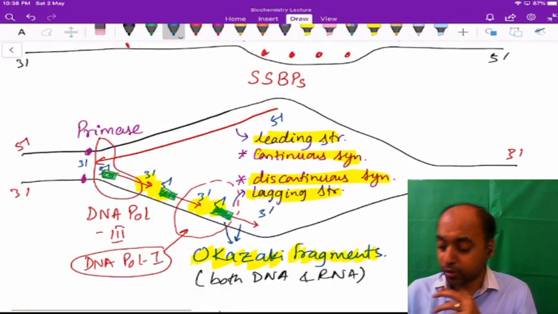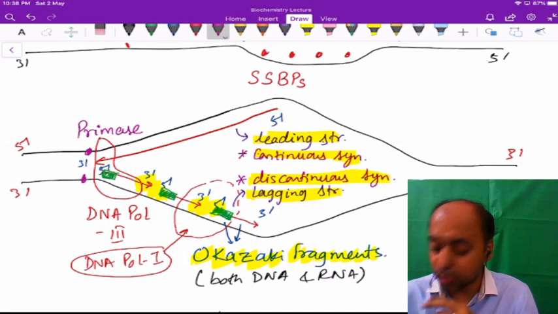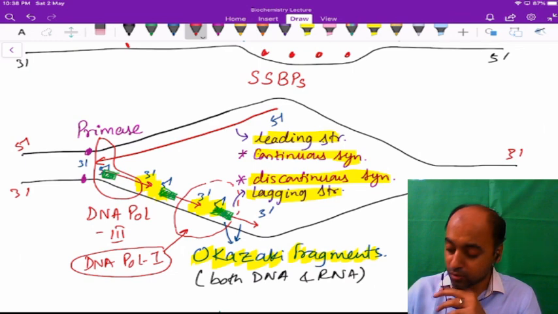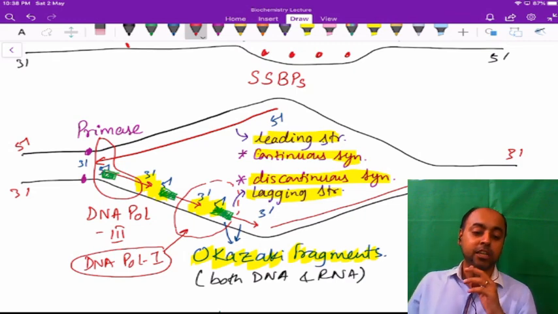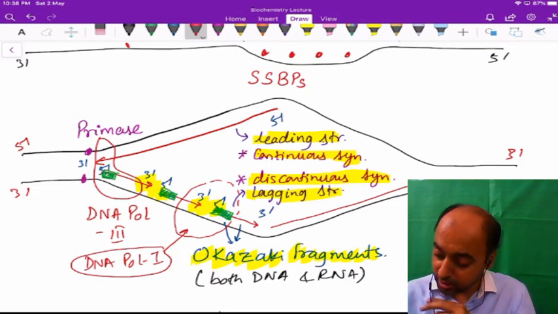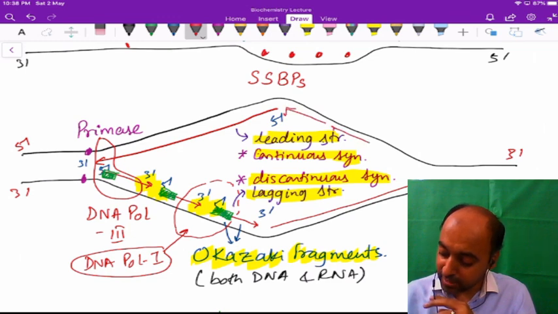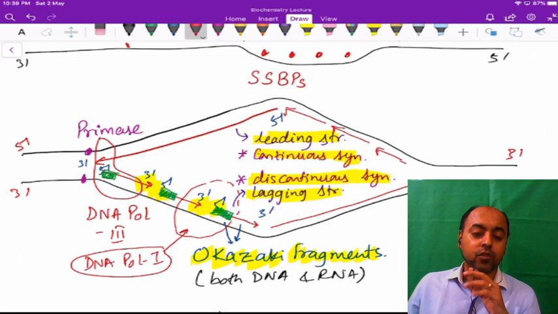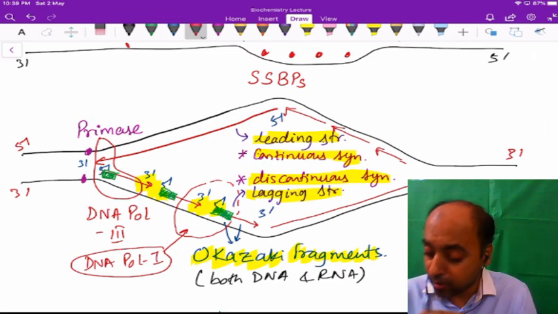Now, one very important thing to note, remember the helicase was traveling simultaneously in both the directions, right? So in the opposite direction, whatever was the lagging strand on the left side will become the leading strand on the right side. Similarly, what was a leading strand on the right side will become a lagging strand on the left side. So what do you see? We find replication occurring simultaneously in both directions, which was the replication bubble.